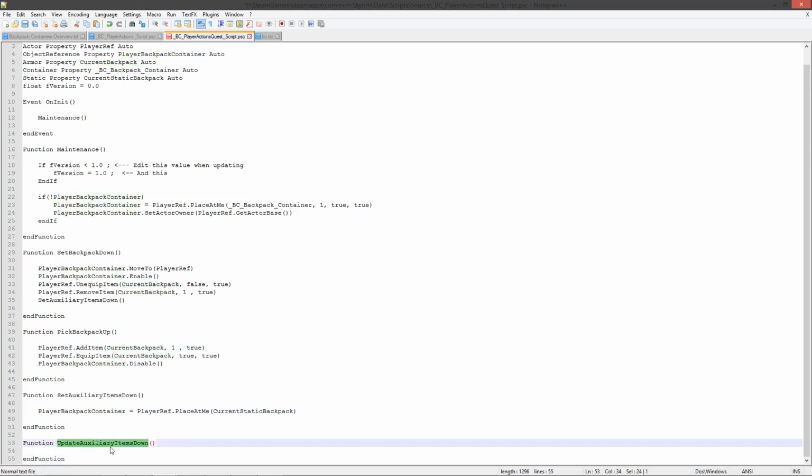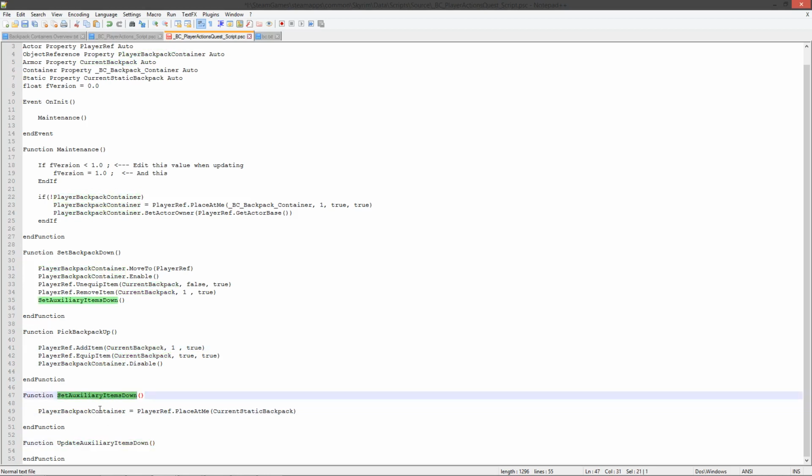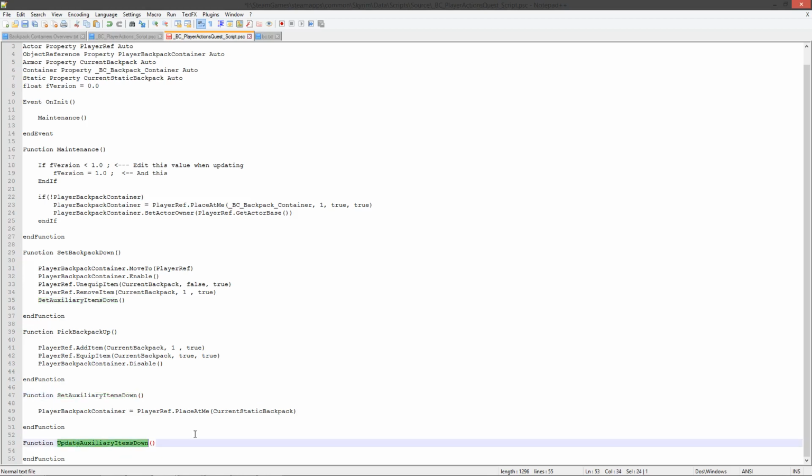I just need to update those items. So what I can do with the set auxiliary items down, at least, is this. Maybe I should call it something different, actually. I'll worry about that later. This right here needs to basically just check, do I put a tent down? Do I put an axe down, etc.? And then this update is actually going to do that.